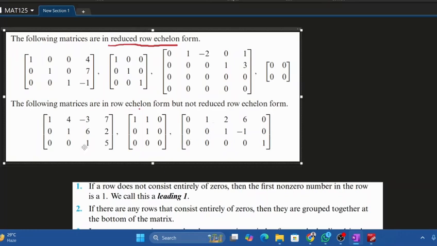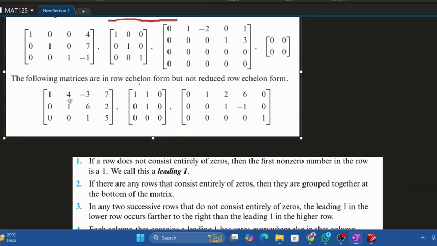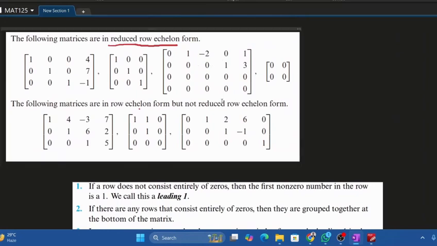Okay, so many people get confused: we have done Gaussian elimination and we did not get this pattern, we have a 0 here, so what to do? Don't worry about that, because this is a leading one and this one is further right than this one. That is what we need. This has to be right of this one. So that is all we need. We don't have to make this fancy pattern. No, that's not the requirement.